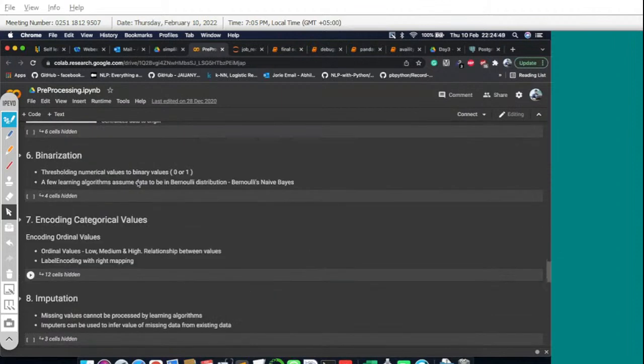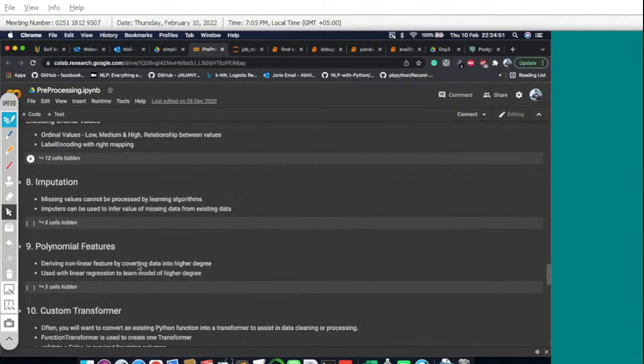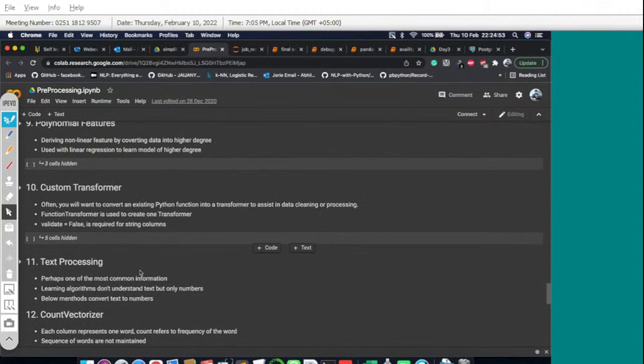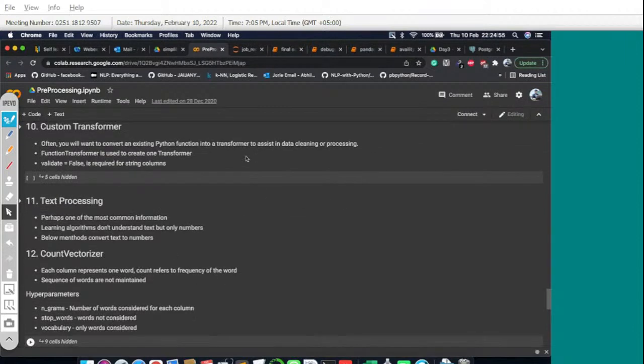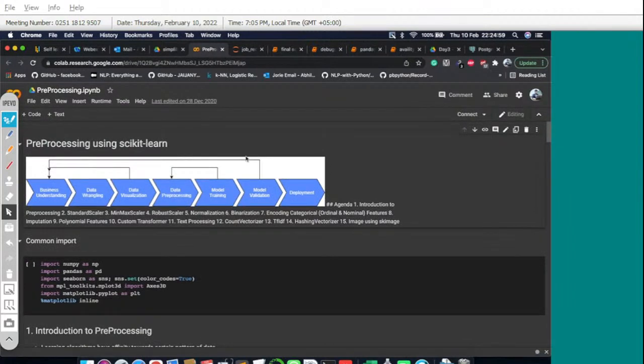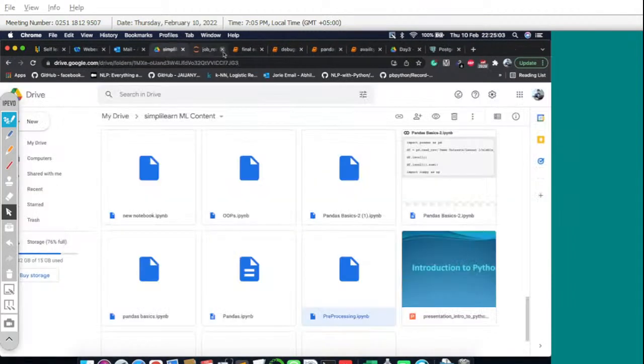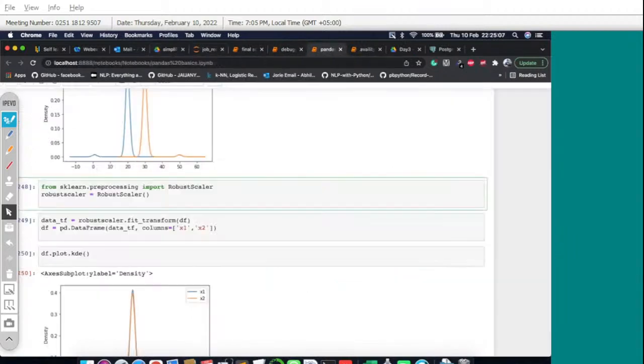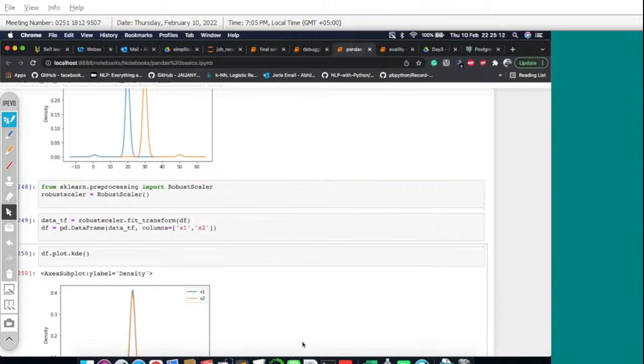Then binarization, imputation, polynomial features, custom transformer, text processing. So this has everything. You can explore this file. Perfect. Yes, guys. All good with these transformation techniques, everyone?